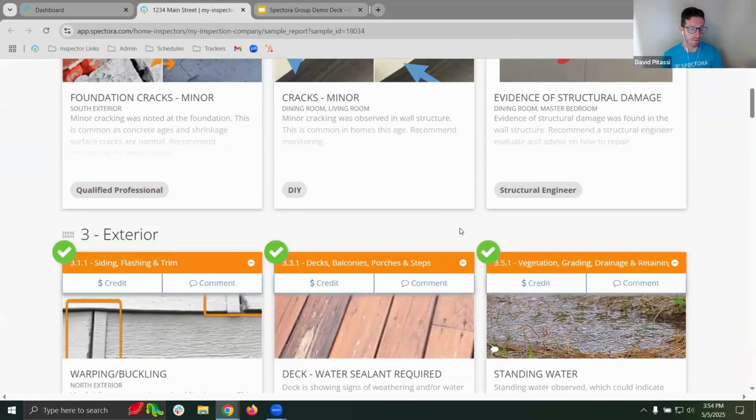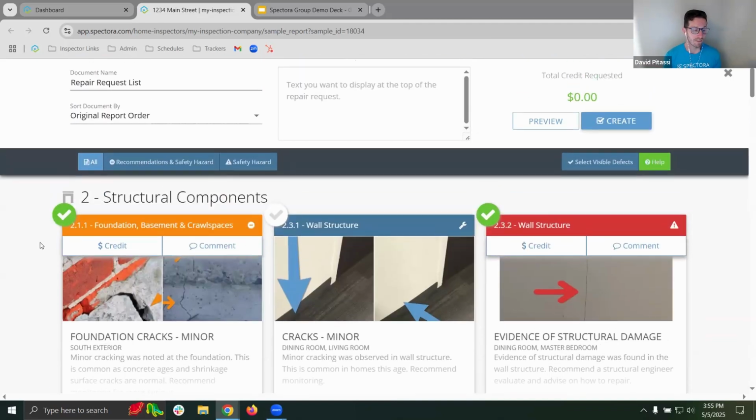It'll come with your photos, your explanation of the deficiencies. They might add a dollar amount they want to negotiate with. Maybe they just add their own comment, asking them to get something fixed before closing. Just a really helpful tool if agents utilize repair builders to help them do this and do this efficiently.